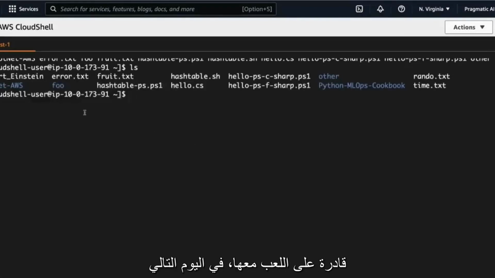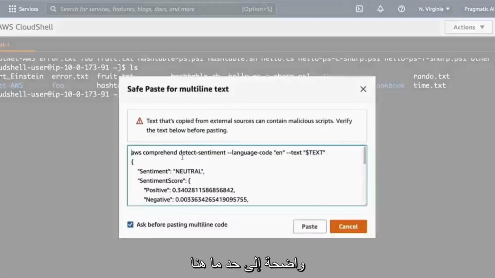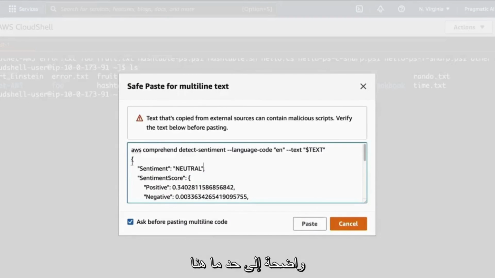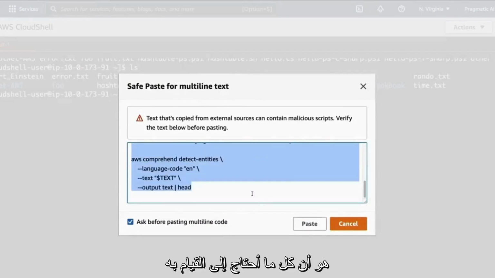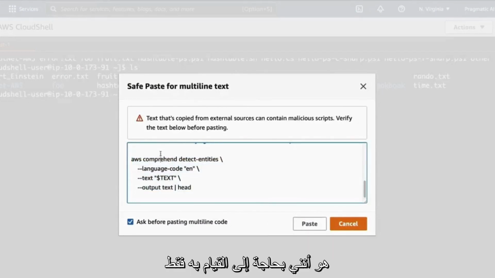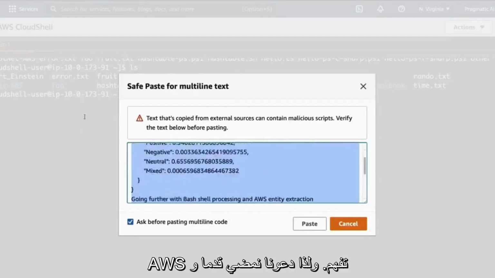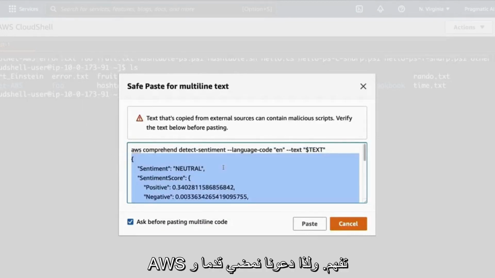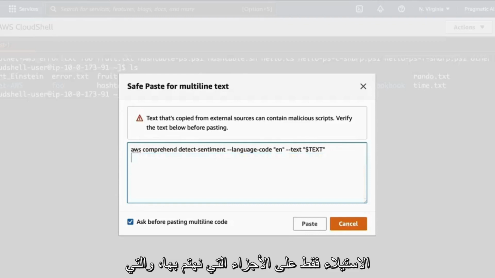Okay, so now that I've got this thing here and we're able to play around with it, the next thing that I'm going to do is put this into a more complex command, which is the AWS Comprehend command. So how do we do this? Well, fairly straightforward here is that all I need to do is just do AWS Comprehend. And so let's go ahead and grab just the parts we care about, which is this.